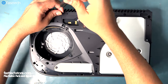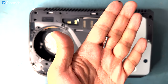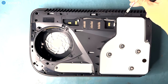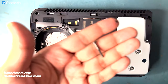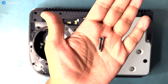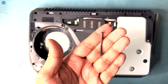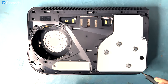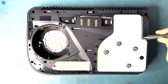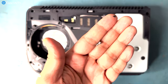The PS5 is a disassembler's nightmare. A lot of these screws are different lengths and sizes. Some of these are meant for plastic, some of these go in metal. But do not worry, I will be showing you where each one of these goes when I'm assembling this thing later in the video. As you can see, there's screws that look the same but are not the same. This one here in the corner is a long one. This one in the corner here is also a long screw, just like the one up top. This is a small silver screw right here. We'll find more of these on the main board.